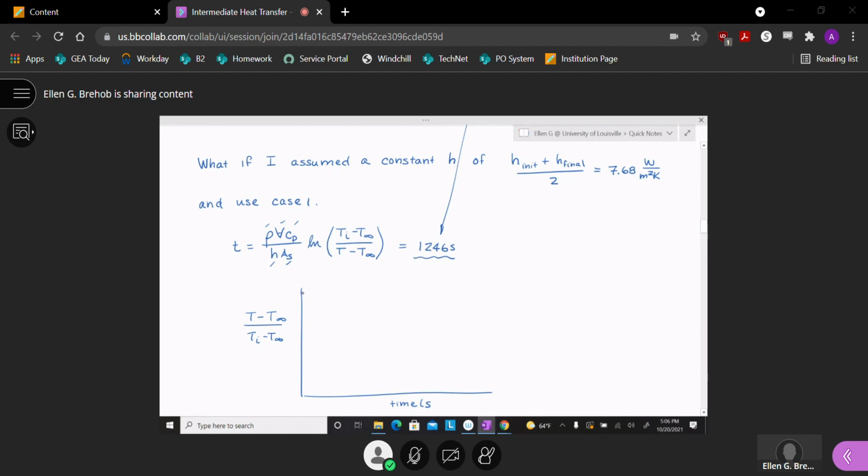If this is lumped capacitance, and we're thinking this is the temperature of my object, and I've just non-dimensionalized it, that's my object temperature minus T infinity over initial minus T infinity. For this case that we just did, lumped capacitance, we know we're going to get closer and closer. Eventually the object would be at T infinity, so I drop to, I'm getting to 0. So if this is my lump, H equals a constant.